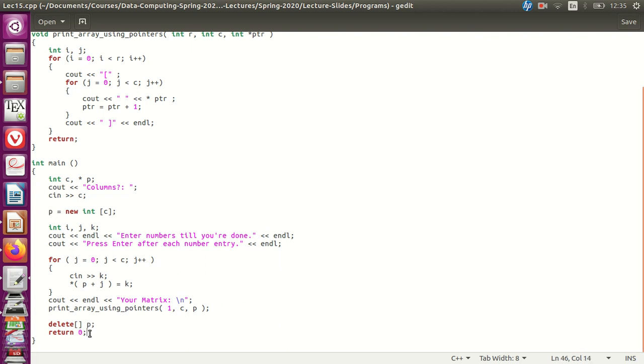But before returning 0, we also delete this. By putting this statement, we free up the space which we have used in the memory. I would strongly recommend you do this and not have any dangling pointers left. Dangling pointers are a whole other headache, and I'll probably put up another lecture for that.